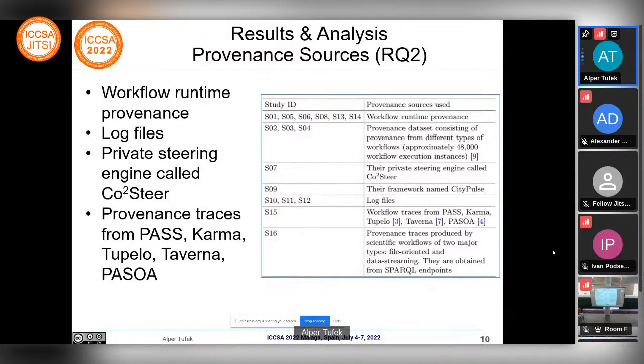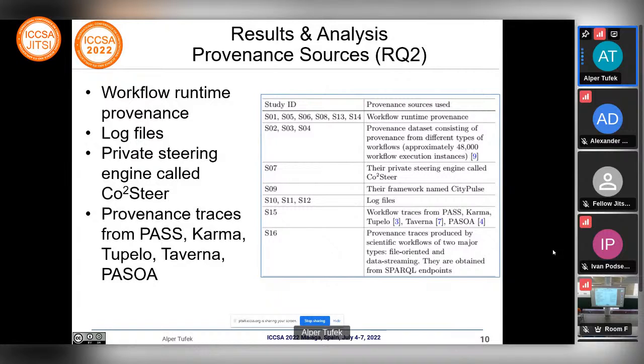The provenance sources which are used or proposed in the selected primary studies can be shown in this slide. It is possible to use a variety of sources to obtain structured provenance. Scientific software is often run in a certain order according to a defined workflow through a workflow manager. Therefore, the most common source of provenance is the tracks that workflow management software keeps while running tasks within the workflow. However, in this method, there may be provenance losses for intermediate processes of an atomic program in the workflow.